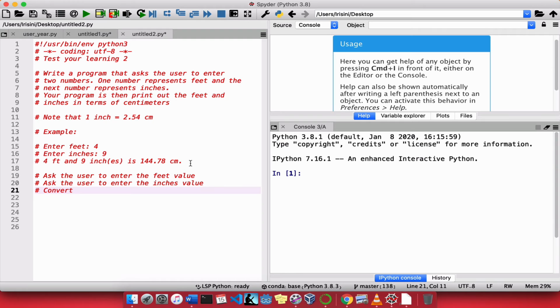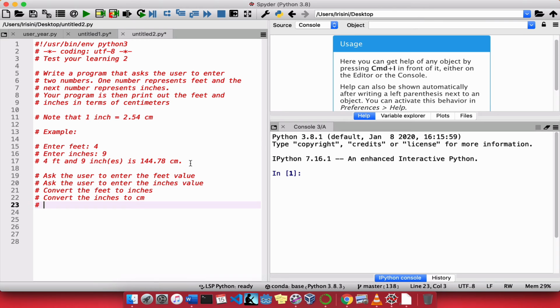convert the feet to inches. Seems like a reasonable thing to do. And finally, we would need to convert the inches, since we now have everything in inches, to centimeters.